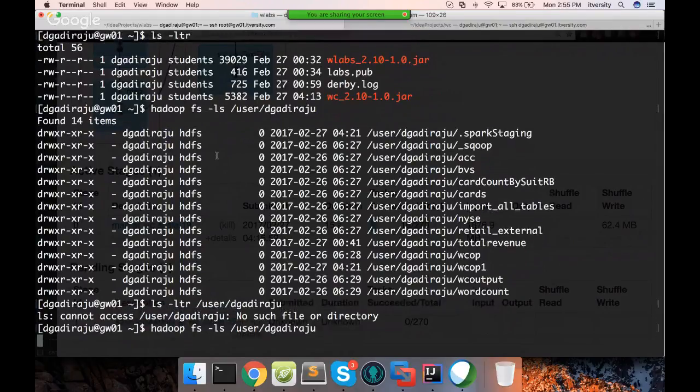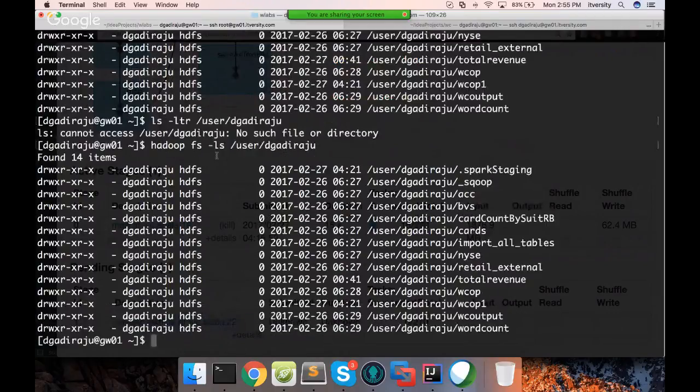Okay, so here I will give a minute or two for you to log in. Everyone can log in at the same time, and make sure to run this Hadoop fs command. Go through the list of commands you see there and run the ls command, and make sure you understand the difference between local file system and HDFS.